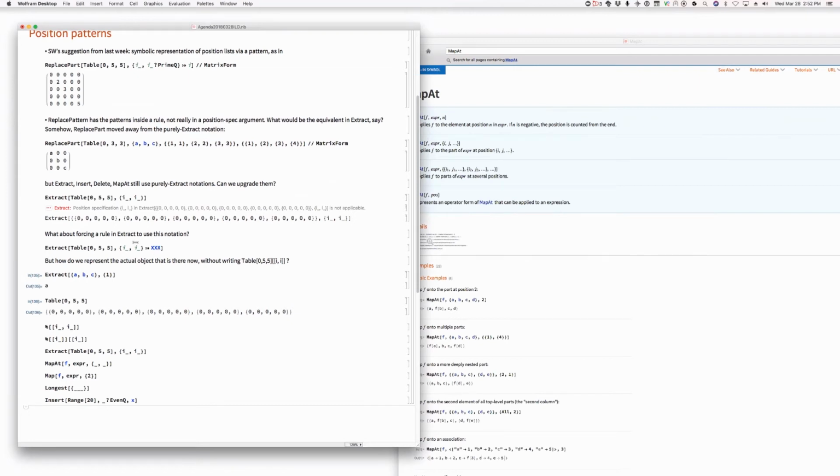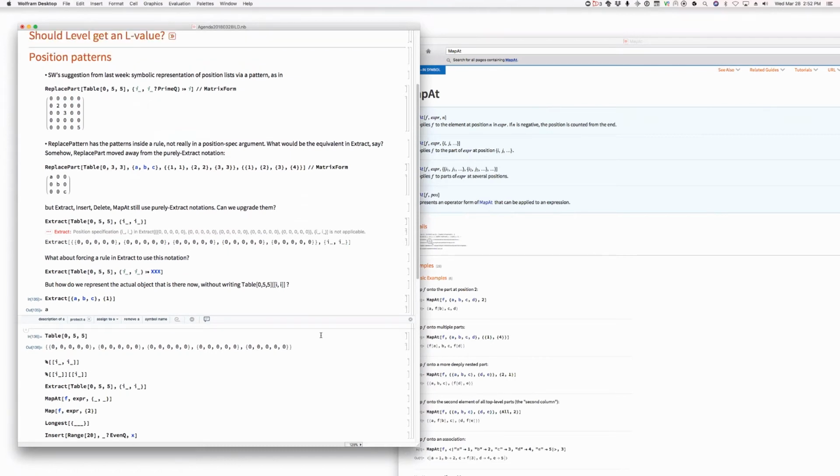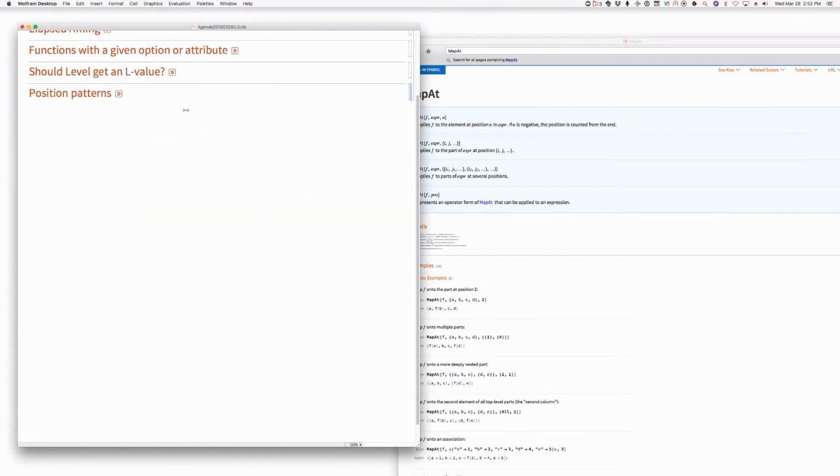Right. But I think this is really nice, having pattern. I mean, this is something we've sort of been circling around for probably 15 years of having full support for pattern indices. That's good. Okay. All right. Let us go on, since we have some time left here. Oh, a little bit of time.